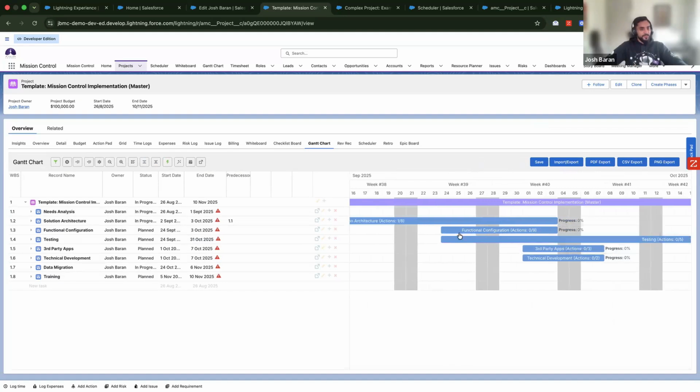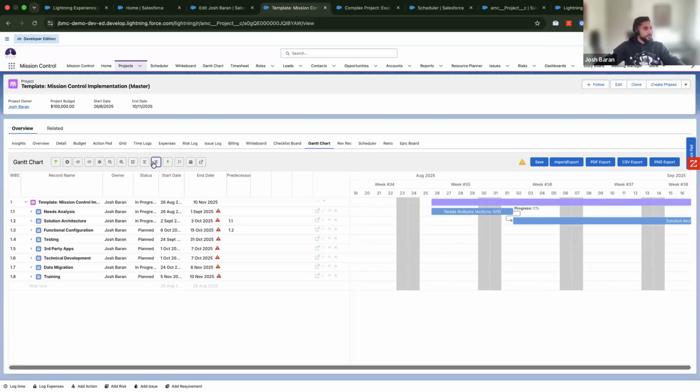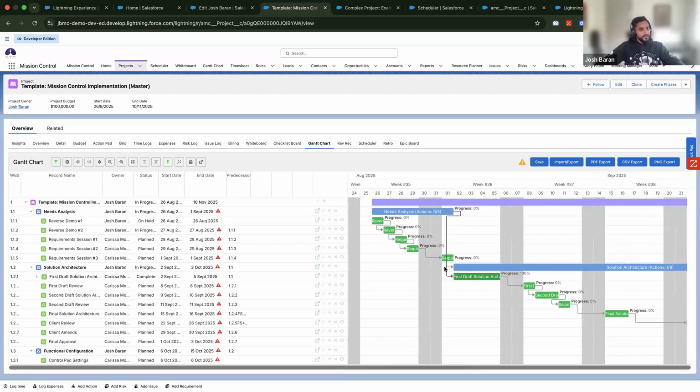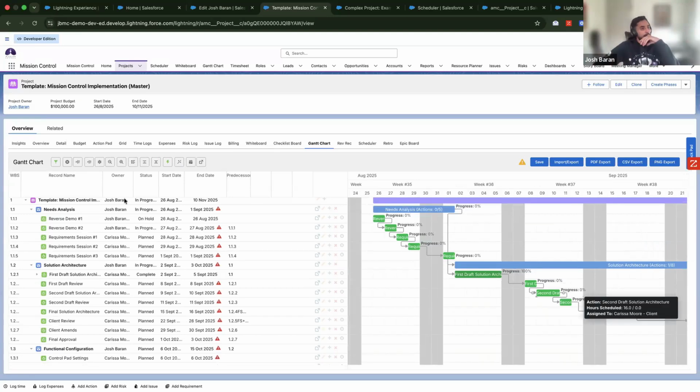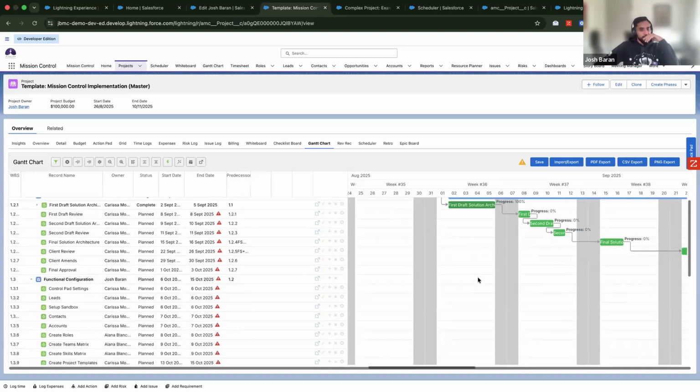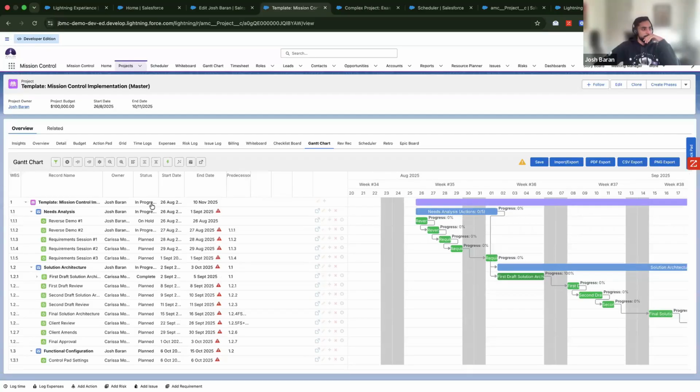So when I'm creating a dependency, it's like, well, I know I can't actually start this functional configuration until this piece of work's finished. So what I'm going to do is create a dependency between these two, and then that's going to slide out. So if I need to reschedule this piece of work at all, that's going to move out with it as well. Expanding further, because I've got my action items as well, we can see here that I've got dependencies created through there. So really nice timeline view of the overall project, work breakdown structure on the left-hand side, and awesome flexibility with dependencies there.